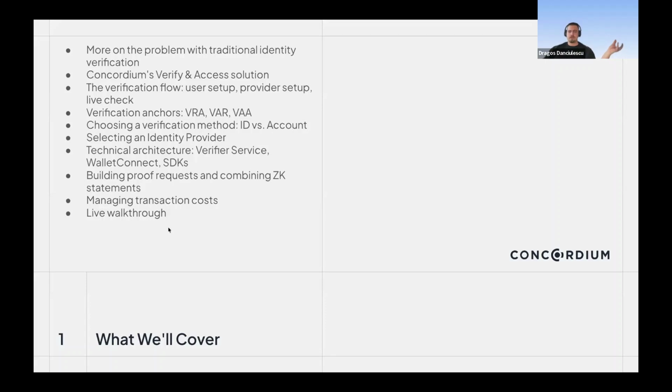Selecting an identity provider. Then we're going to go through the technical architecture of actually building an app and what you're going to be using. We'll look at building proof requests. At the end, we'll talk a little bit about managing transaction costs. And at the end, my colleague Doris will be doing a live walkthrough of an app.